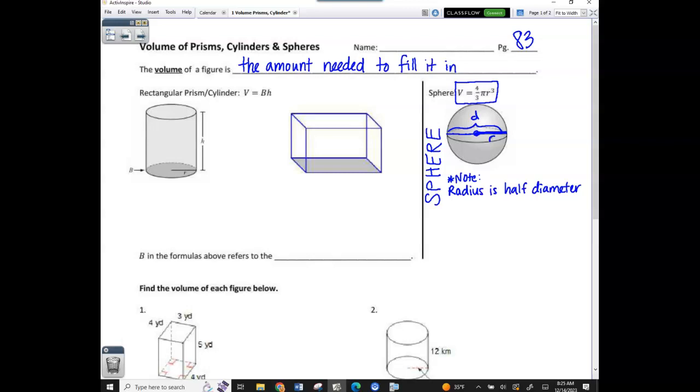And then I want to give you one more helpful tip, and that is how to type it in the calculator. Paying attention? All right, so put right here, calc. Here's how you type it in. Copy this down, then we'll go to one of the problems, and then we'll actually do it on our calculator so you know how to do it. You're going to type in your calculator 4 divide 3, second pi, whatever r is, caret 3. When I say caret, I mean it's the button that bumps anything after it up to the exponent position. It's called a caret button.